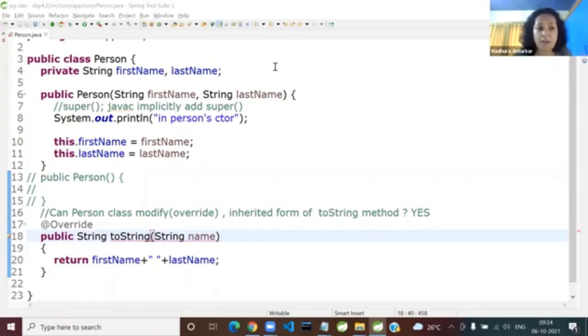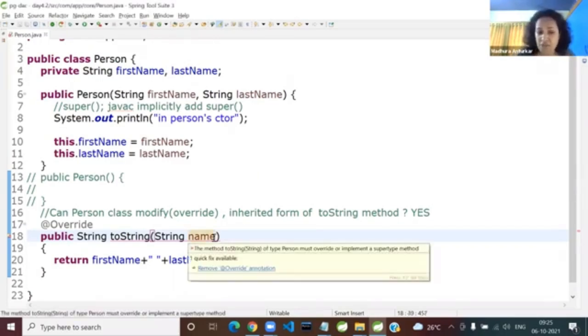Your errors will be caught at the compilation time. Tell me, out of context, I'm asking you, I need to know your mind. Which errors are easier to catch and solve? Compile time errors or runtime errors? Compile time errors. So giving more information to the compiler, that is what we are achieving with the annotation.